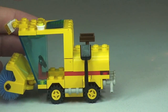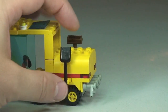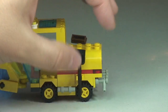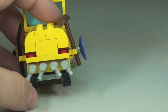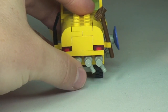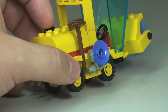Moving down the side of the vehicle, we can see the cap there — I'll give you a better look in a second. There's a clip here, and I'll show what that's for on the other side. We have a shovel on the side on a clip, so it can come off and simply clip back on. Carrying on round to the rear, we have these sort of taps or hose areas which are going to spray the floor as it goes along, helping to clean the surface. Round to the other side, there's a brush that can also clip on and off.